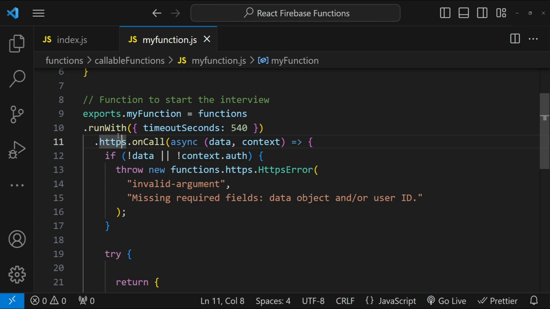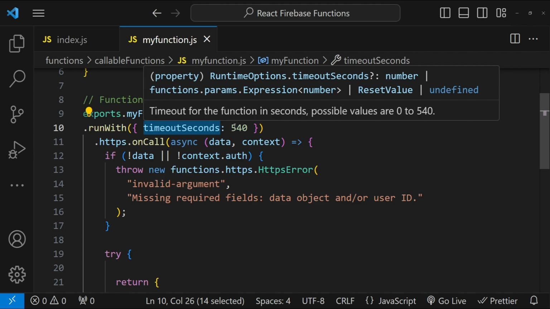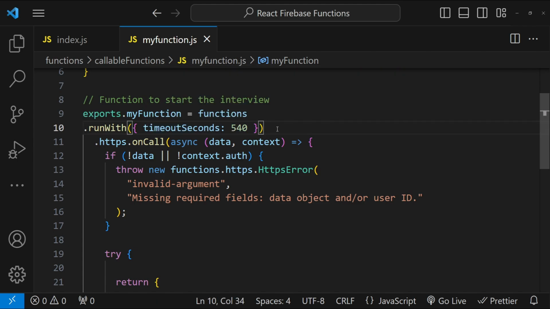Now there is another option which is .runWith, and here we can provide an object with some options. Over here for an example, I have provided timeout in seconds, which is 540. So if your function needs to stay active for a long time, longer than usual, then you can provide the timeout in seconds, which is a fixed value, but there is a certain limit to it.